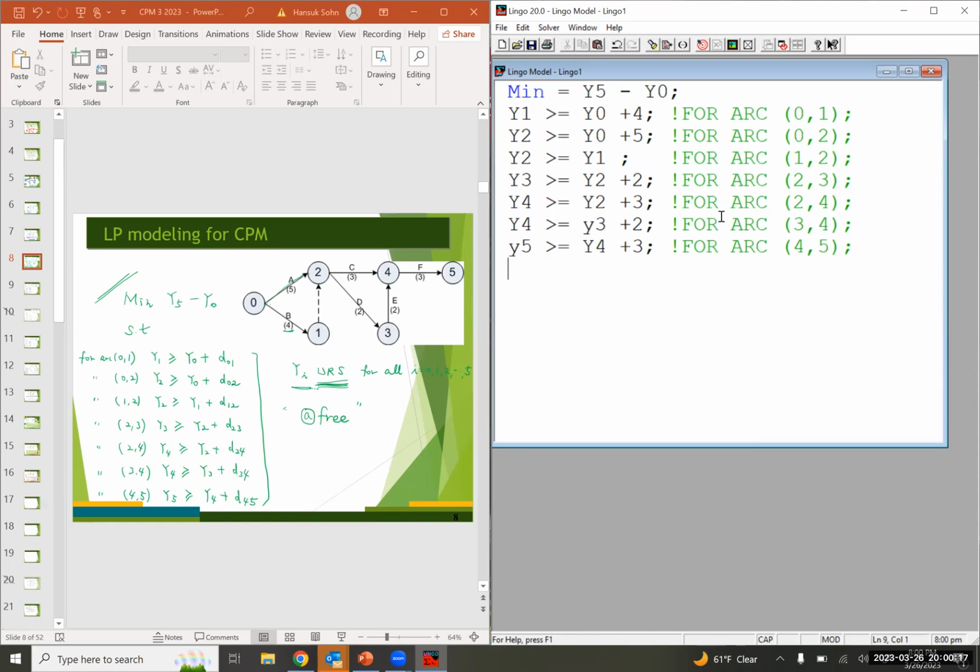We need to include the free variable restriction. So free, and then inside the parentheses, we're going to list the decision variables one by one. Y0. Let me just copy this and then paste.